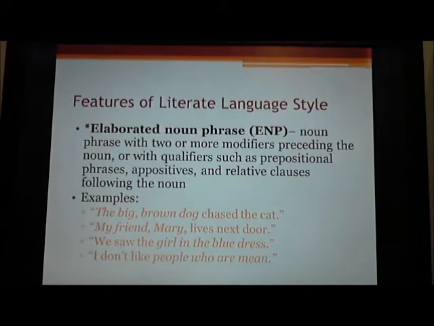Also, some more information on noun phrases. They are particularly sensitive indicators of linguistic growth in the school years. ENPs are also sensitive indicators of the quality of children's language learning environments, as it's been proven that the rate at which children develop ENPs has been linked to the rate at which these are heard in the classroom environment. So basically, the more ENPs they hear, the more they are able to produce and use.